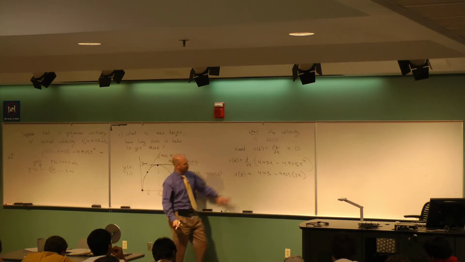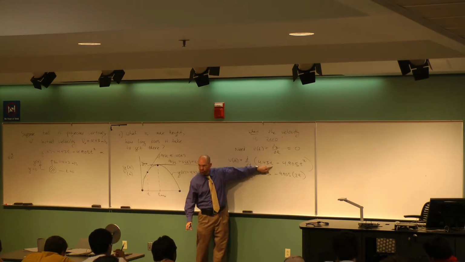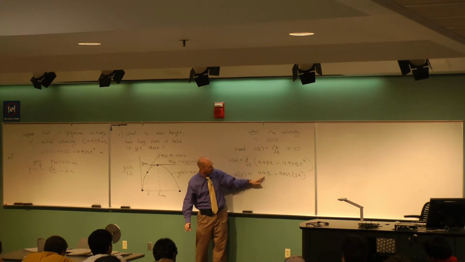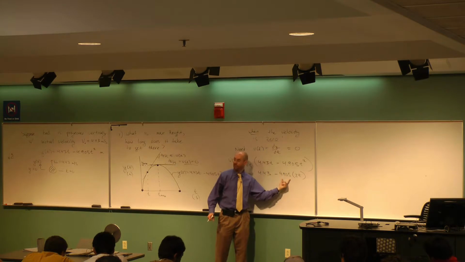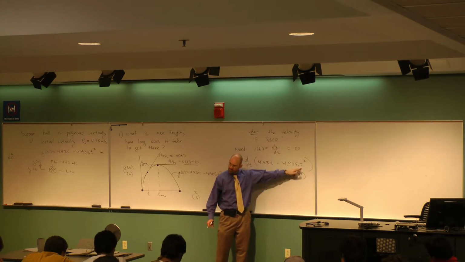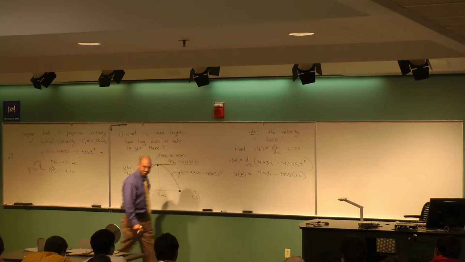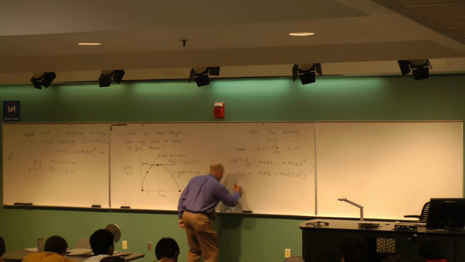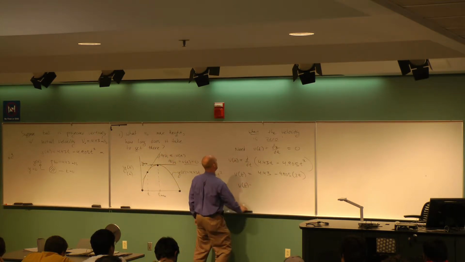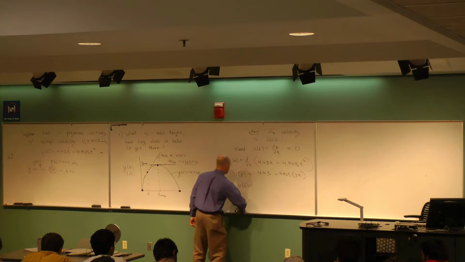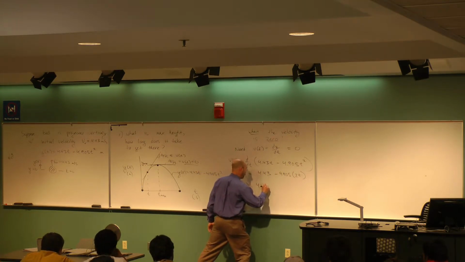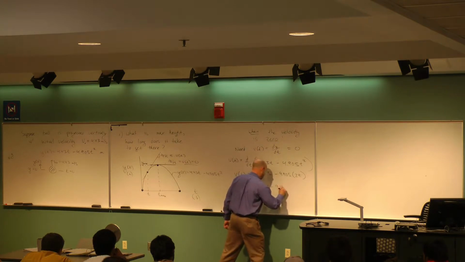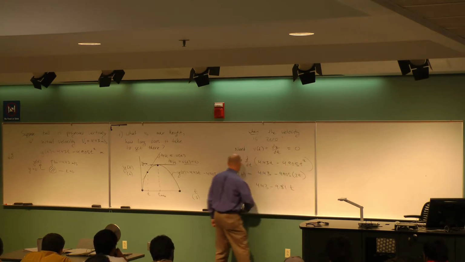Okay, so again, 2 terms. t to the first just becomes the number 1. The constant stays out front. 4.905 and the negative stays out front. I take the derivative of t squared, I get 2 times t. And so apparently at any time, the velocity is equal to 4.43 minus 9.81 times t.